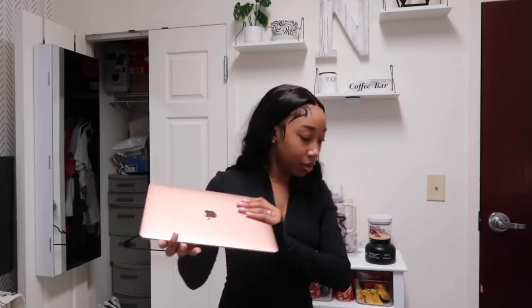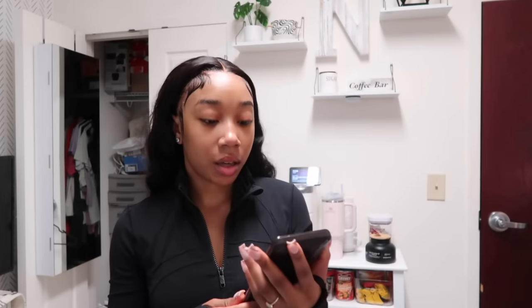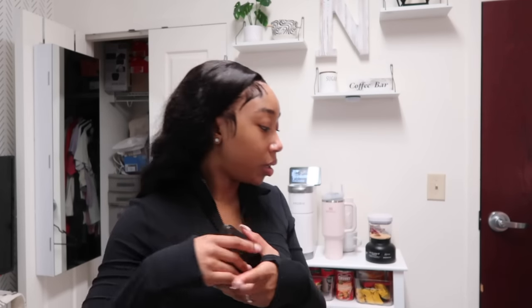Are my daily essentials. I have my laptop. This is my calculator. She is so cute. I get so many questions about this. It's in my Amazon storefront, so y'all can check it out there. But no, this is not a case. It came this color. And Texas Instruments has like a lot of new colors now. Like, I've seen purple. I've seen like an actual hot pink color. Blue. Mint green, like that really cute color.